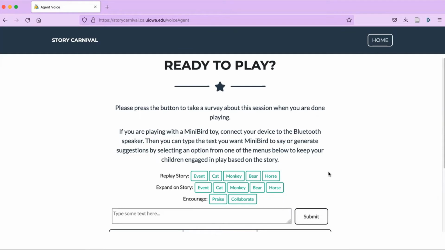And this is when kids would start playing, actually, right? So this is when they would start playing with no screens, and this is the part that takes the most amount of time during play. So typically, experiencing a story and selecting which characters to play takes about 5 minutes. And then the part where kids play, I would say anywhere from 15 minutes to half an hour. Sometimes it could go on longer, but it depends on how much time you have too.